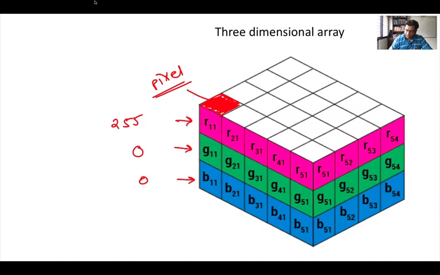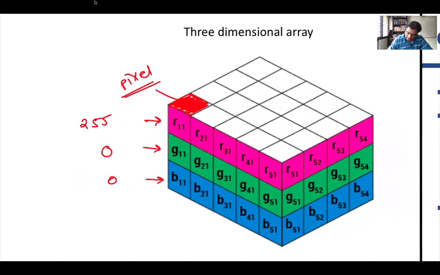For example, let's look at this pixel here. Maybe if this pixel has R as 0, green as 0, and blue as 255, it means this is a blue pixel. So that is how the pixel will give you the color. When the pixel gets shown on the screen, the monitor will glow that LED with this particular color. So the color information is stored in every single pixel in this format. This is a kind of three-dimensional array.